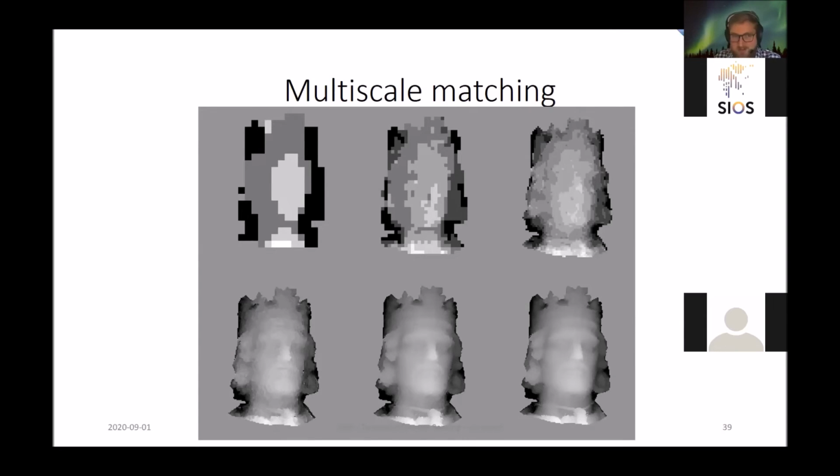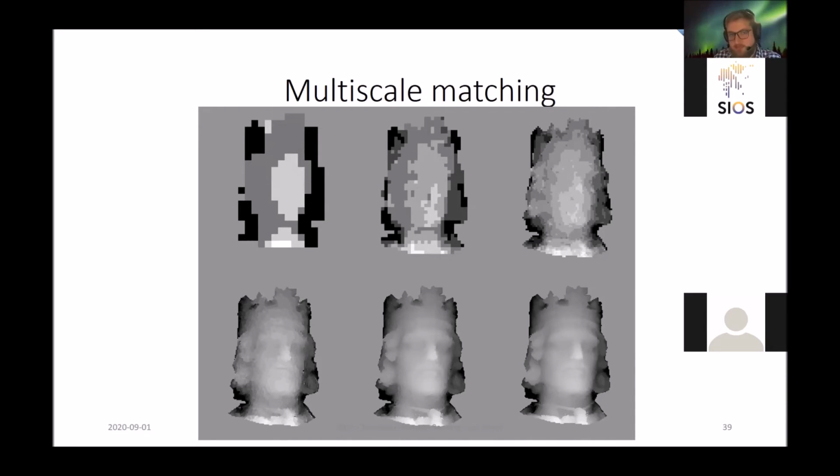So in this example, we start at the top left with a very low resolution. We only end up with 4 different distances, or elevations if it was a DEM. And then we go to a higher resolution. So we see that the front of the face, where the nose is, is relatively close. The chest is protruding, so it's even closer. And then the back of the head and the hair is black, which represents further away.